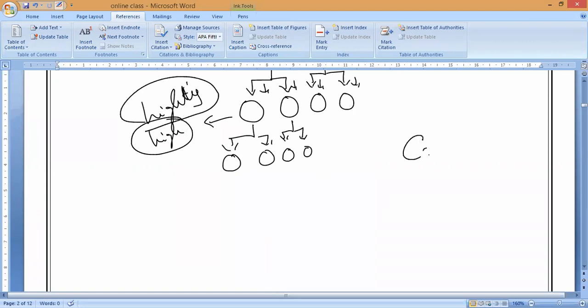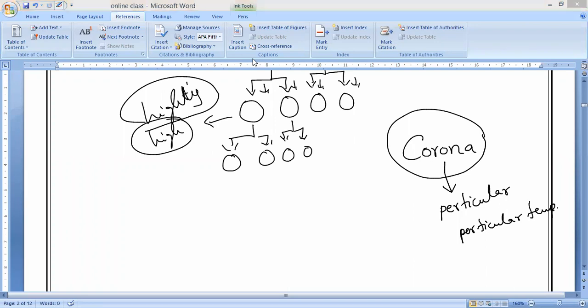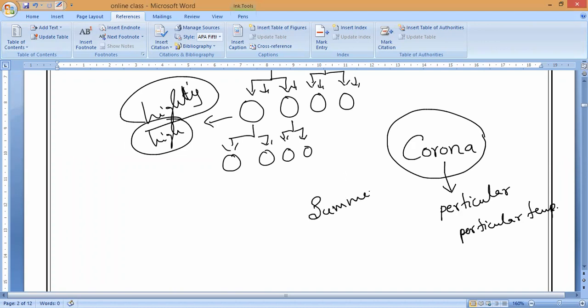For example, corona. As we know, any kind of virus or bacteria only needs to survive in a particular period. Is it yes or no, guys? Please respond. In a particular period and at a particular temperature, it needs to survive. But what is happening with corona? Corona is coming in cold countries. Corona is coming in hot countries. Even corona is coming mainly in summer. Have you noticed it? In summertime corona is spreading much faster, where the temperature is very high.